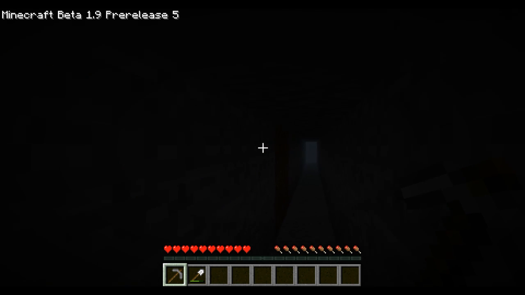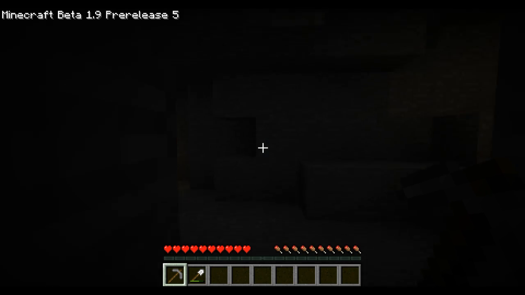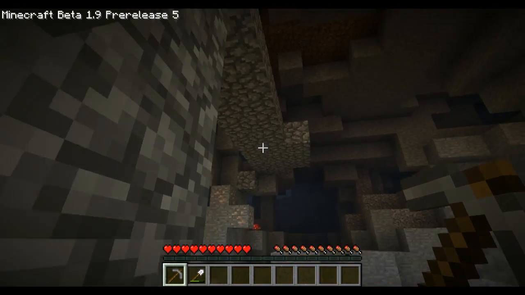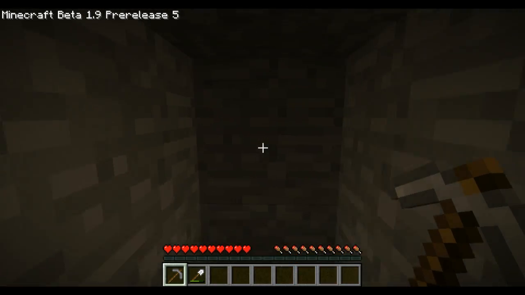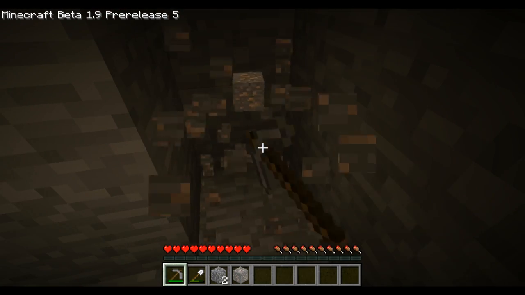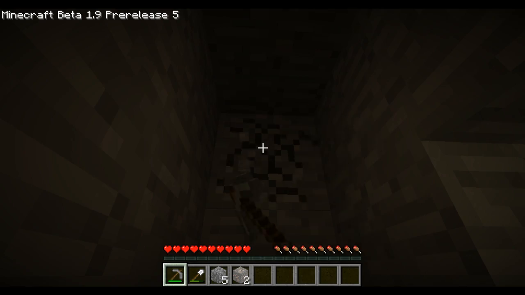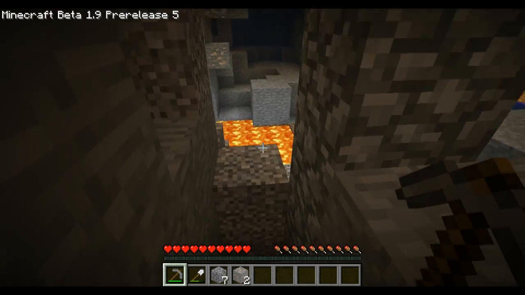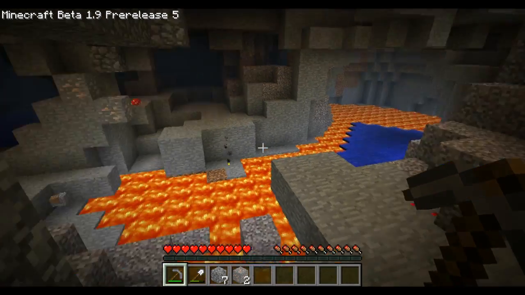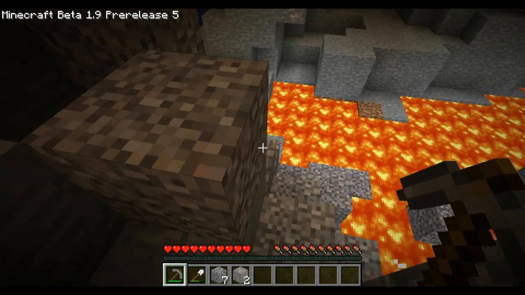Until this little bit of iron and the ravine is right up there. And I broke into this. And as you can see, I made a small walkway over there. And you can probably guess what happened next. A skeleton came up and shot me off my little pillar, throwing all of my diamond tools into the lava. You can see I still have my diamond shovel over there.